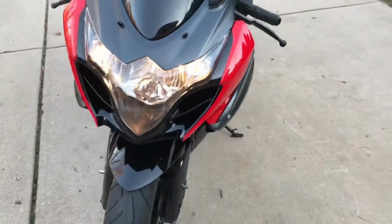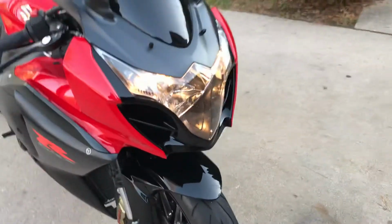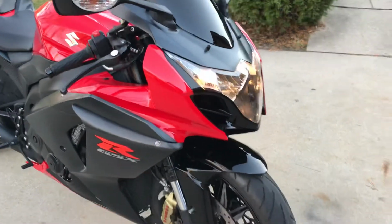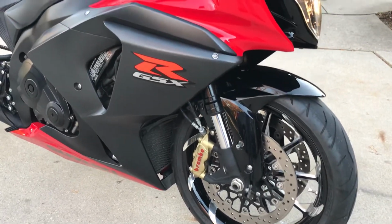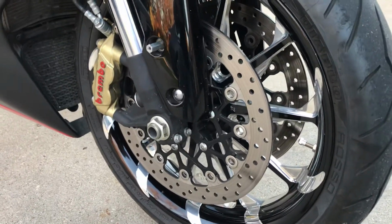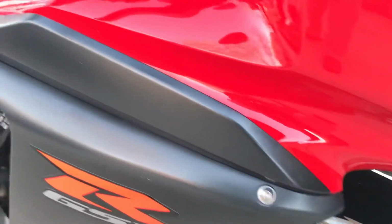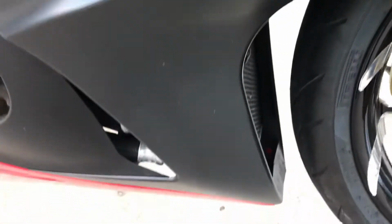I kept the stock bulbs and stuff because I didn't feel like changing it. The only reason why it's up for sale is because I'm looking to get a Campagna T-Rex. If it sells, I'll probably go down one, but if it doesn't sell, I'm just gonna ride it anyways, because I still don't know if I'm gonna like the T-Rex, because it's pretty much just a go-kart, but I think it looks pretty cool. But other than that, I'm not sure if I'll like it anyway, so that's why I don't care if this thing sells.